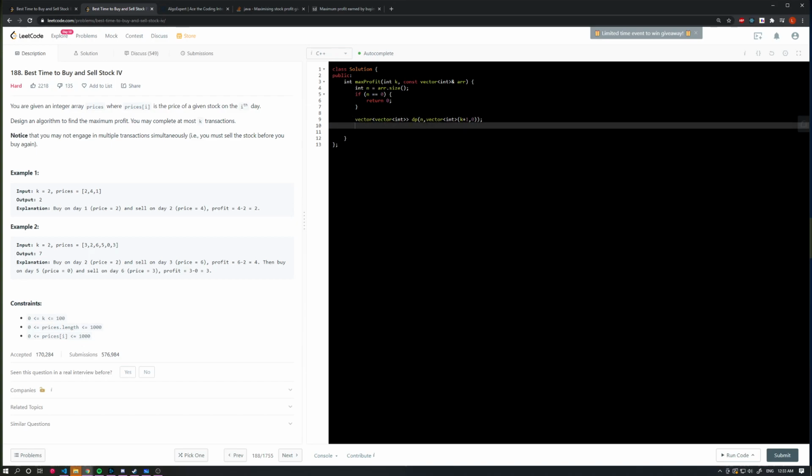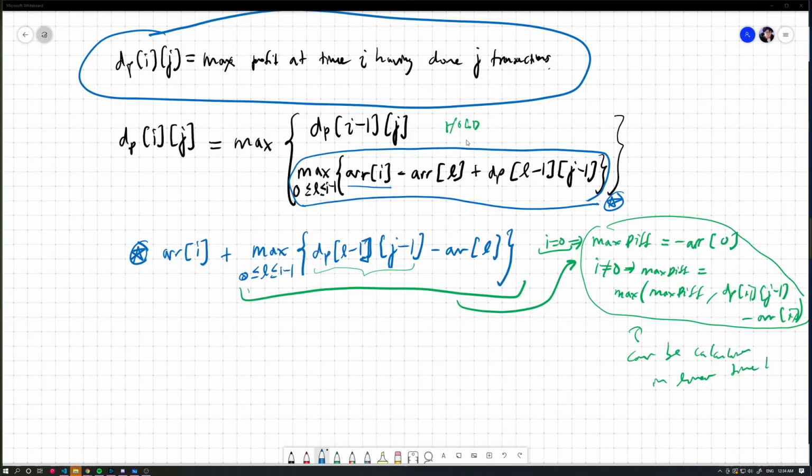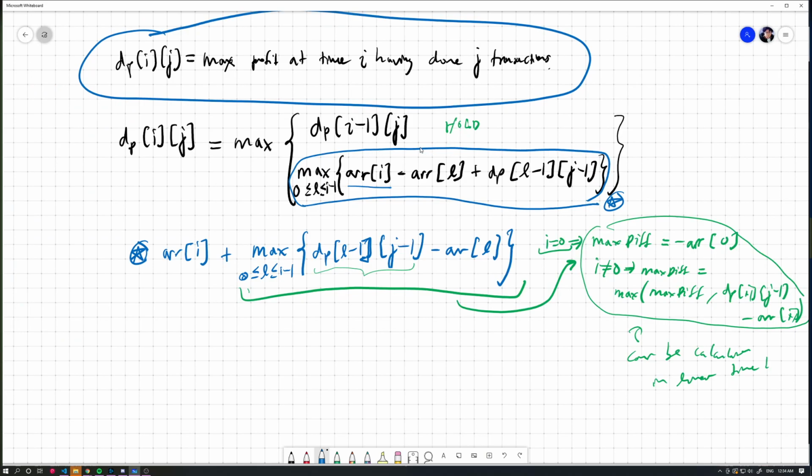And then if you note, if either I or j are 0, then dp of ij is going to be 0. That might actually be worth writing down. I'll write it down here. I is 0 or j is 0 implies dp of I, j is 0.